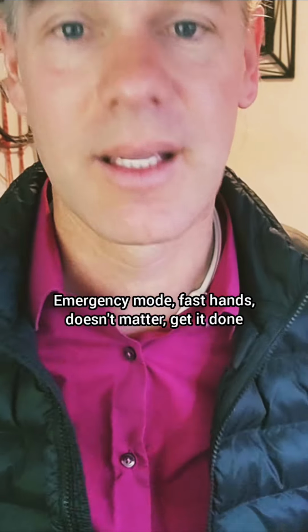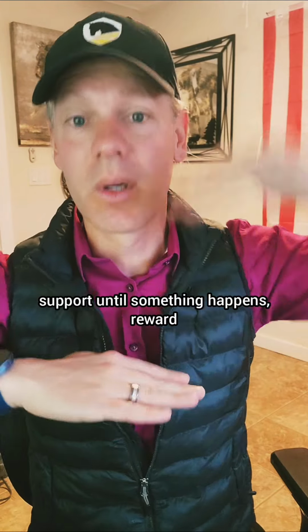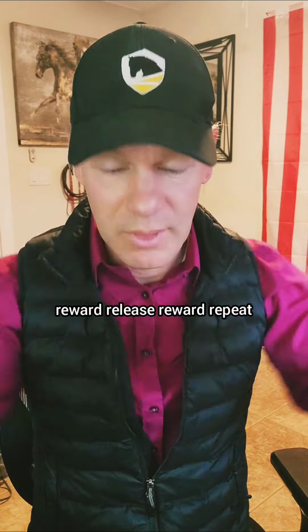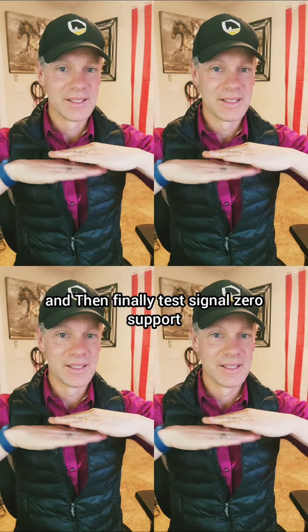Please remember them. Emergency mode, fast hands, doesn't matter, get it done. Training mode, signal, support, support, support, support until something happens, reward, release, and repeat. Reinforcement mode, signal, pause for a second, like a mini test. Rapid support, reward, release, reward, repeat. And then finally test, signal, zero support.